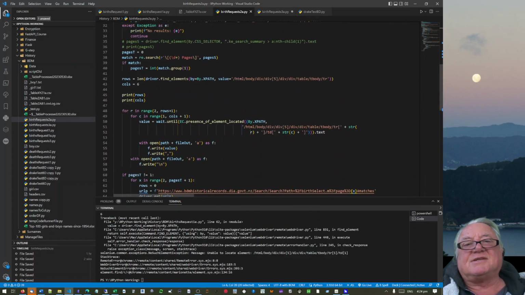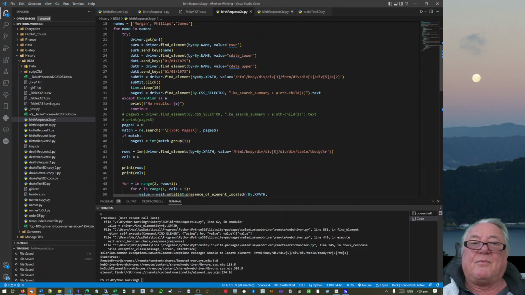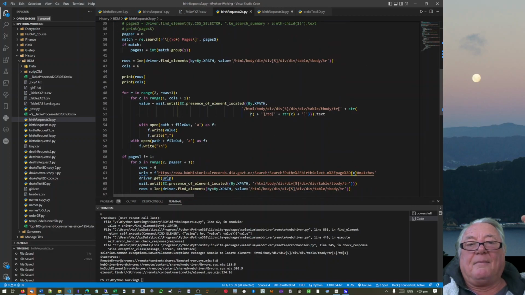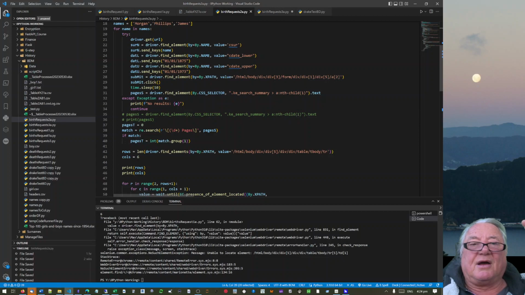So what this does is, from all of my exercises that I've been doing on here, for the very first page I've got a time sleep of 10 seconds, and it seems to work fine. I don't seem to have any problem with that. So when I've done the query and I hit the submit button, the first page comes up within 10 seconds, so that's fine.